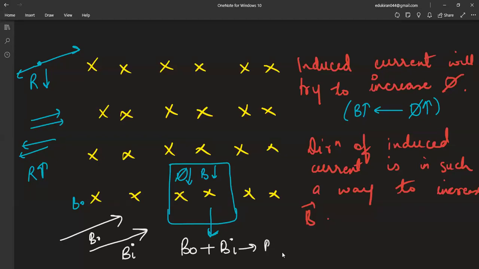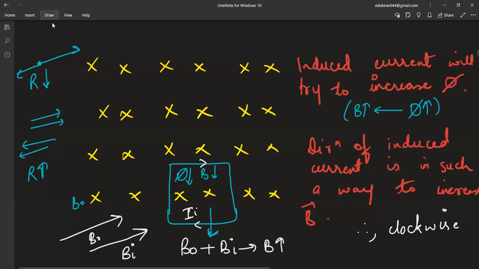What will happen because of this? Magnetic field will increase. Now class, remember the magnetics chapter we discussed. What is the direction of induced magnetic field? Inwards. So take your right hand, keep the thumb inwards. What is the curvature of fingers? If we are keeping the thumb inwards towards the screen, the fingers are going clockwise. So this becomes the direction of induced current. That is clockwise. So direction of induced current is in such a manner to increase magnetic field. Hence, this will be clockwise. So according to Lenz law, we have solved this question.